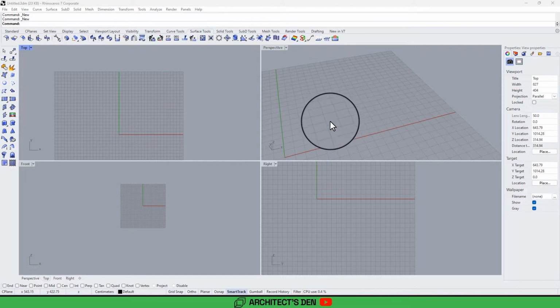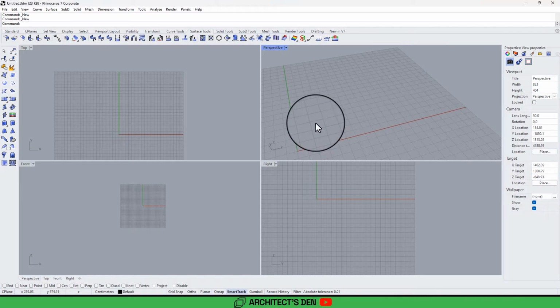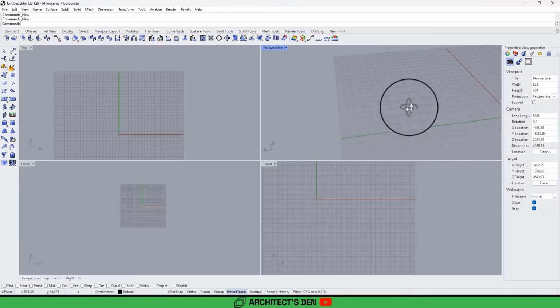Okay, so Rhino, just like every other modeling software, where you get to orbit around your perspective view while working, Rhino has the orbit on the mouse right key. So you just hold down the mouse right key and you'll be able to orbit in the perspective view.